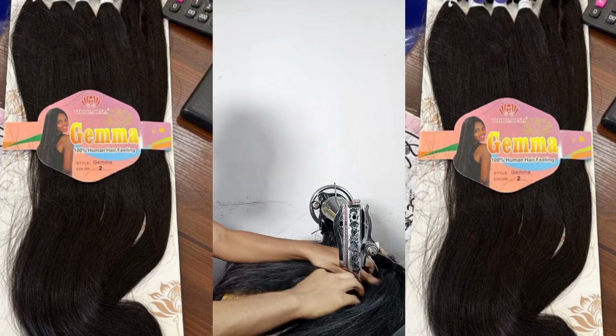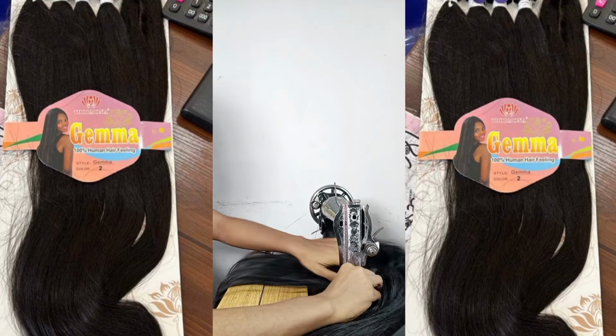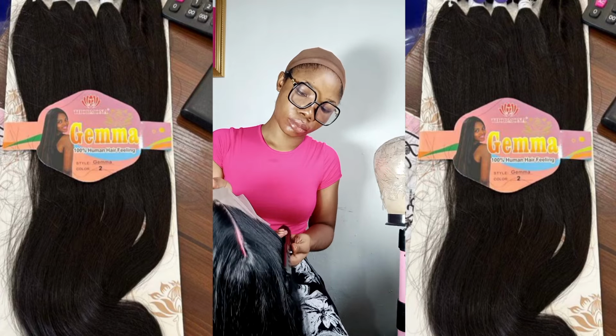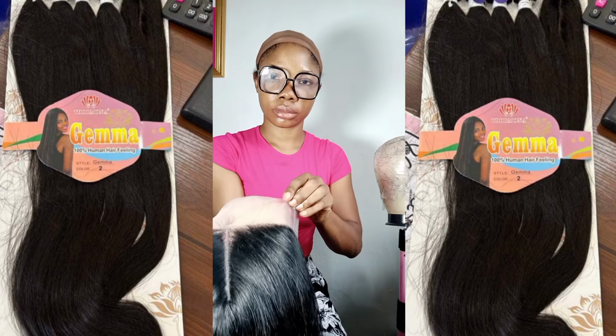So if I'm rating this particular Sabella hair, I'll rate it a 6/10, or no, let me say 5/10, because it tangles. Actually, I'm being very honest with you guys, it tangles, okay. Not at first hand, but with time it tangles.